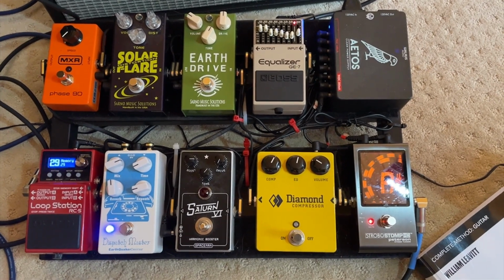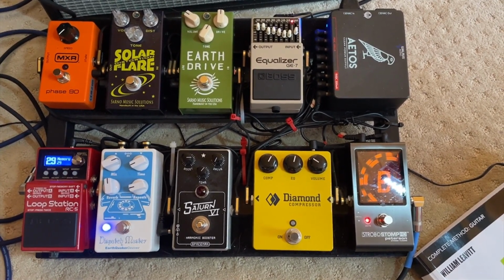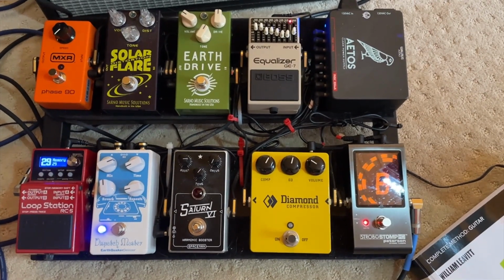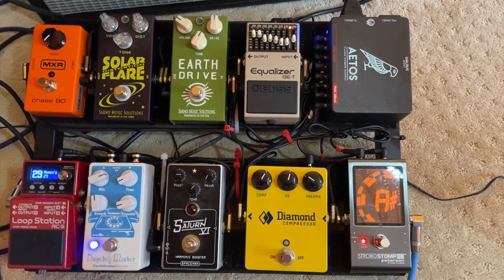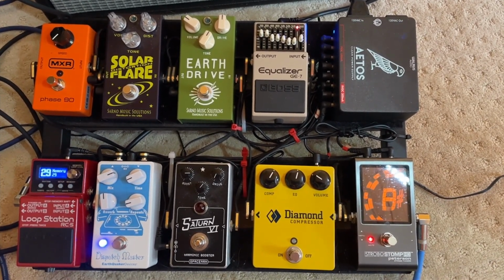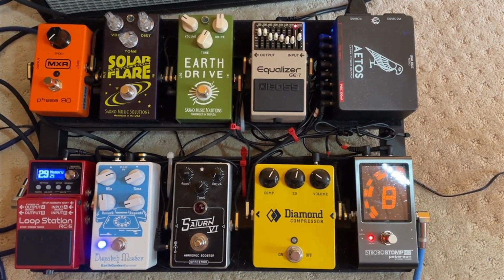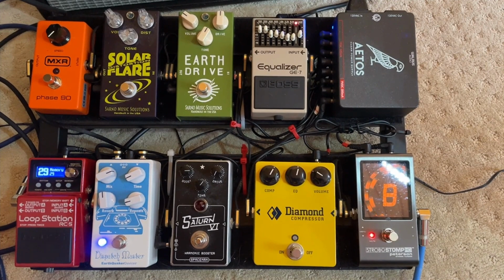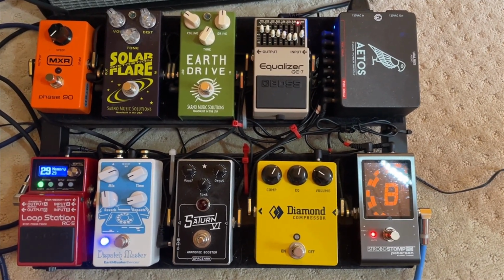And it's the result of honestly years of buying different pedals and kind of searching for my sound and stuff like that. So, I'm not going to play through any of these pedals just because I don't see any use in that. First of all, if you're interested in any of these pedals, there's a lot of videos where guys are reviewing them and playing through them.